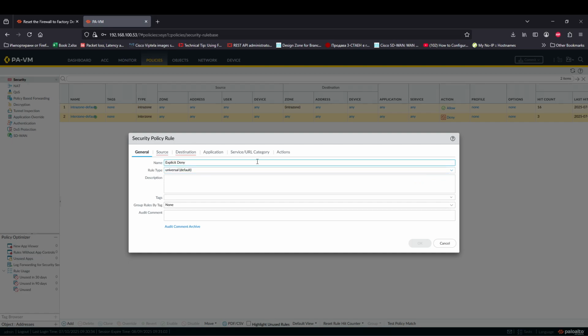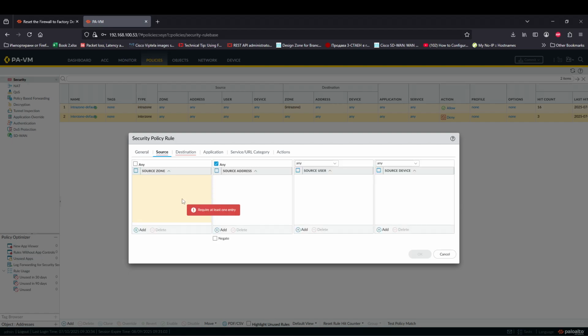Because the implicit deny rule is denying the traffic silently without generating logs and makes us scratch our heads, let's say. I don't know what phrase I should use for this one, but yeah, we have to think about this.